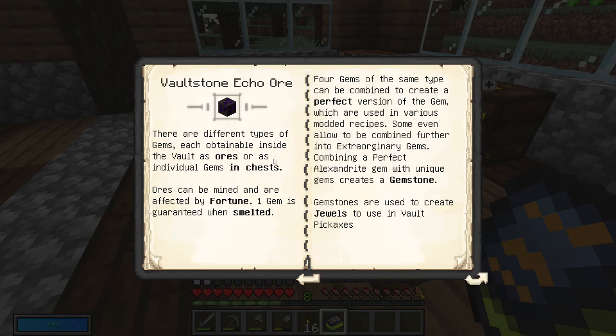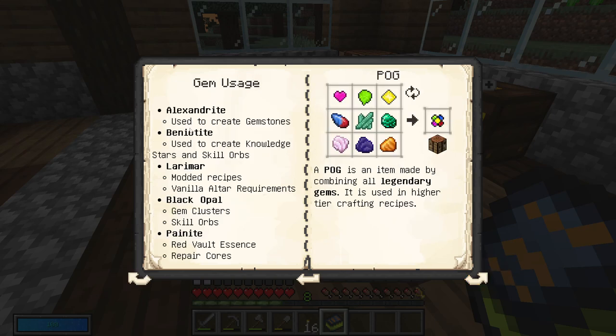There are all different types of gems inside the vaults, as ores or as individual gems in chests. They can be mined. 1 gem is guaranteed when smelted. 4 gems of the same type make a perfect version of the gem. Some can be combined, referred to as extraordinary gems. Combining a perfect alexandrite gem with a unique gem creates a gemstone. Gemstones are used to create jewels to use in vault pickaxes.